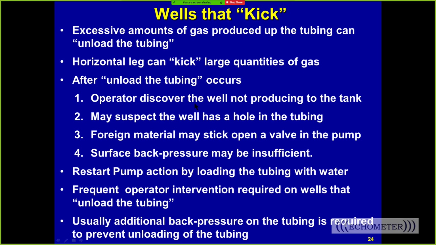And so they found that it wasn't producing any liquid, and they think that there's a hole. The operator thinks there's a hole. Now, it could have been foreign material that stuck the valve open, but maybe the back pressure valve wasn't high enough to keep the liquid from becoming too light a gradient and flowing off. So that's often the problem in these brand new gassy wells: the back pressure is not high enough.